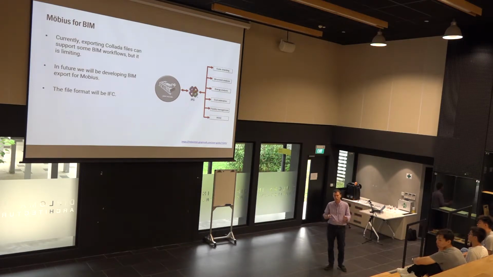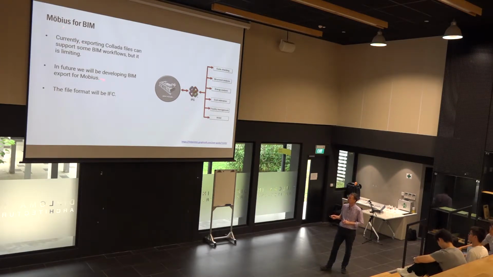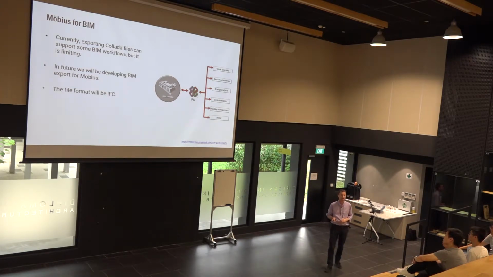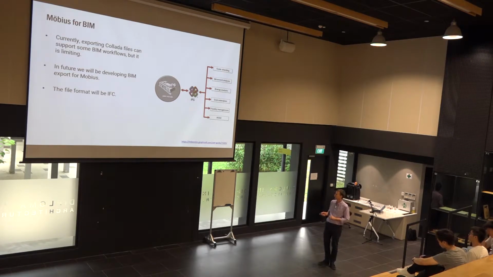But so the workflow then is that you get the geometry in as a kind of simple massing, and then you need to convert the massing into BIM objects. And that's possible, but it's a little bit limiting. So one of the things we will be doing in the future is also be able to export to IFC. So IFC is a BIM modeling standard. And so if we export as IFC, then we will be able to get actual BIM objects in the BIM software. So that is still coming.